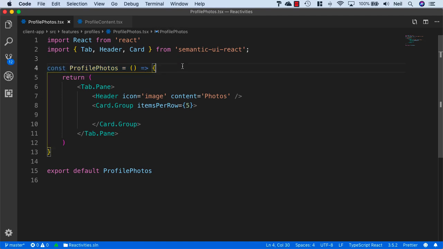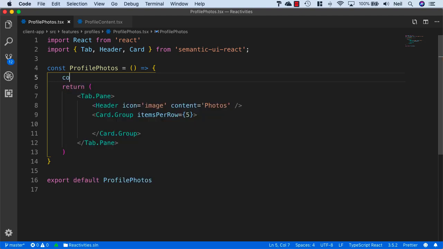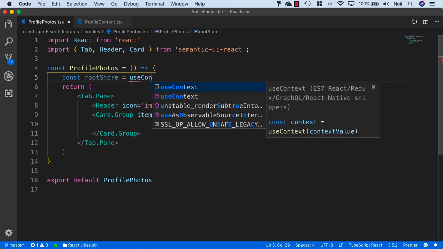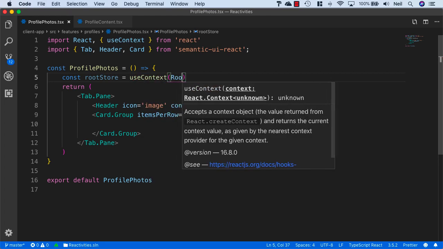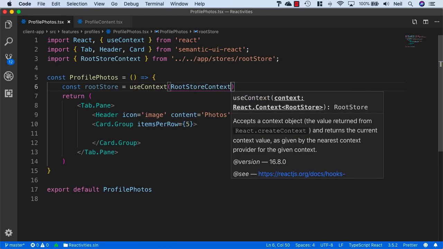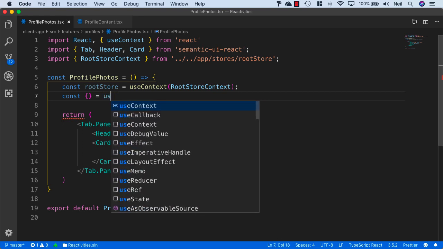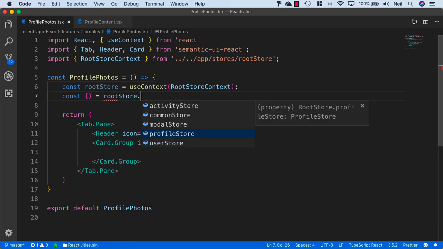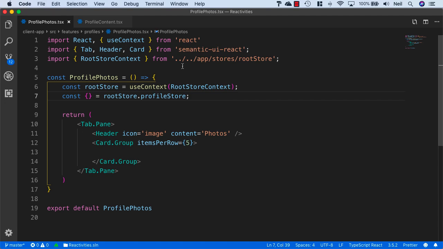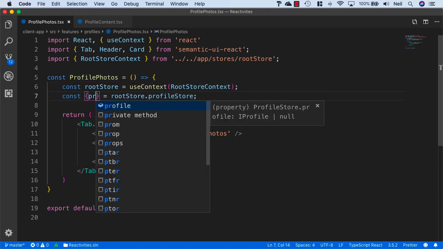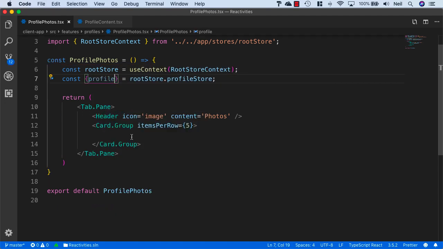So what I'll do is I'll say const root store equals use context, and we'll bring in the root store context, and then I'll destructure what we need from the profile store. So I'll say root store.profile store, and what we need for now is just the profile. And we'll loop over the photos collection inside the profile.